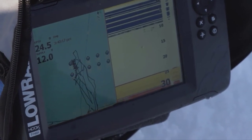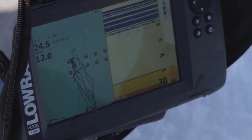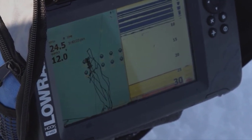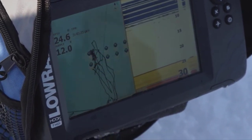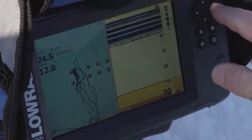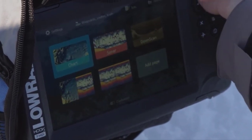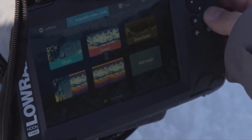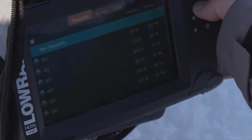Okay guys, so I'm looking at my waypoints that I've got here for the holes that we have in the ice. Now I know from dropping the transducer in them and catching fish out of them, holes 2, 6, and 4 have been producing for me. So I'm gonna go ahead and change the waypoint symbols on those. The easiest way for me to do this, since I know which ones they are, I hit the pages button, then I arrow up and go to my waypoints, routes, and trails and hit enter.